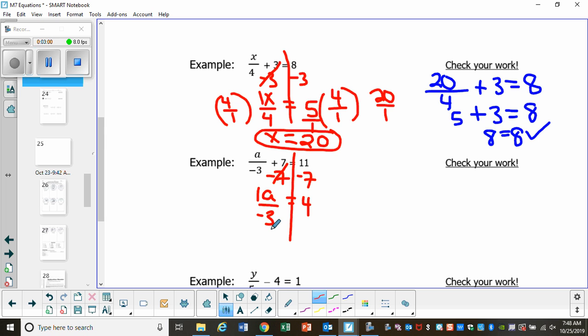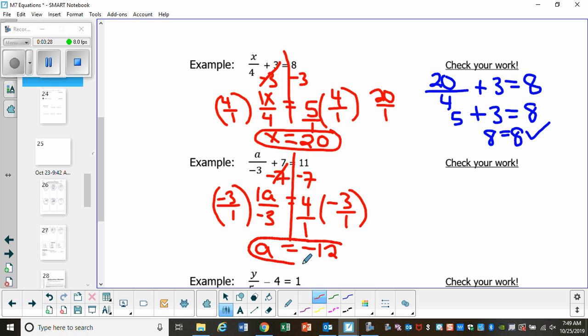So how do I get rid of division? I multiply by the reciprocal. So I flip it. So I'm going to multiply by negative 3 over 1. And remember, the bar tells me that I have to do this on both sides. So because this is the multiplicative inverse property, a is by itself. I'm going to set 4 over 1, and I'm going to multiply straight across. 4 times negative 3 is negative 12. 1 times 1 is 1. And I know that if I divide the negative 12 by 1, my answer is not going to change. So a equals negative 12.